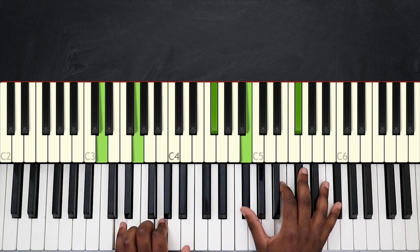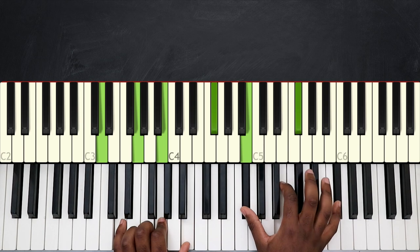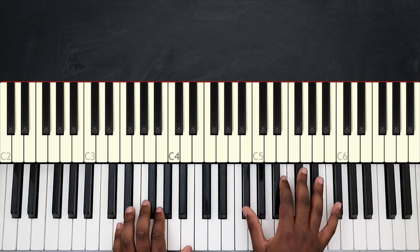I have D, G, and B on my left hand, F sharp, B, and then F sharp again on my right. And I'm going to double this chord. Okay, very quickly, I'm going to double the chord and then break.